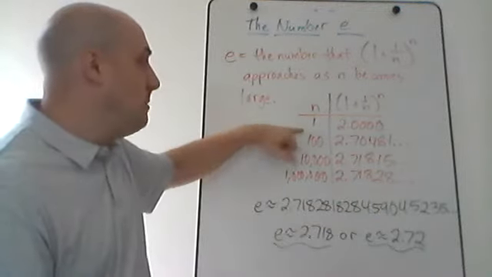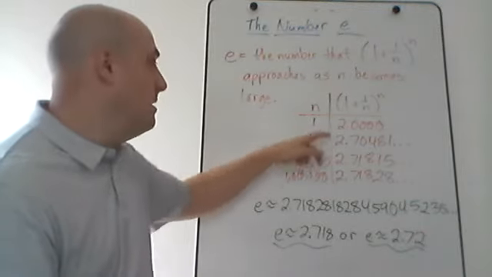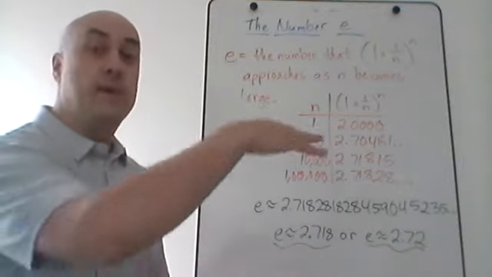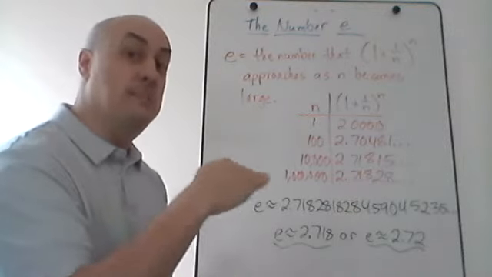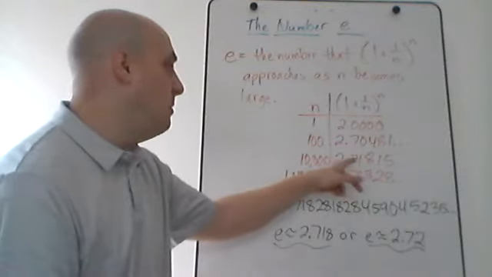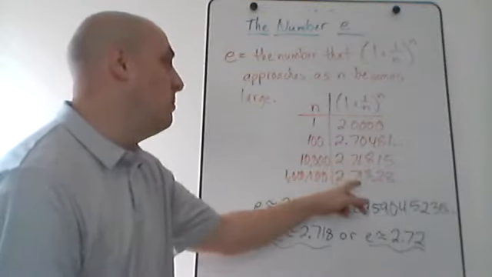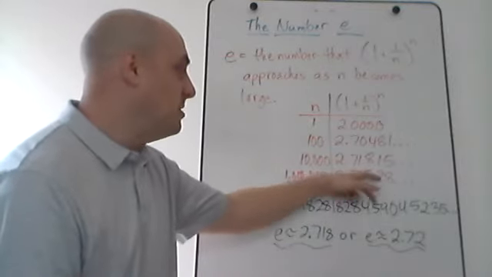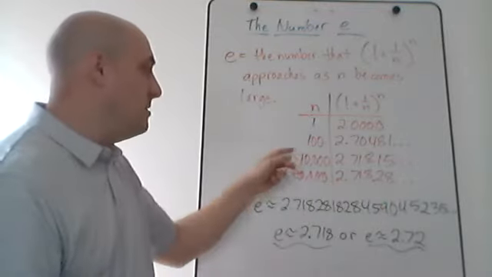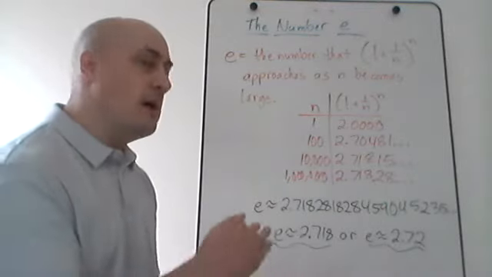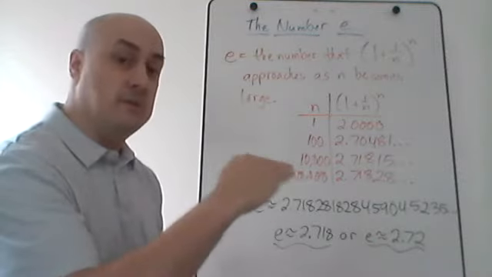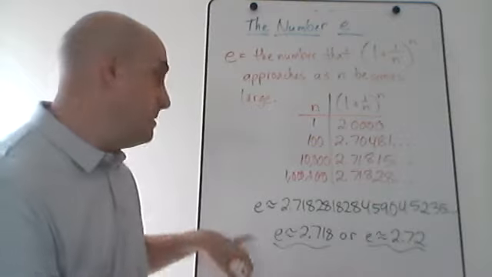So I can see that as I plug in bigger and bigger numbers for n, the values I get keep getting bigger, but they don't increase without bound. There's a limit to how much they increase. It goes from 2 to 2.704 to 2.71815 to 2.71828. It's still getting bigger, but you have to go down to the fourth decimal place to see how it changes, and that's jumping from 10,000 to a million. So again, the numbers keep growing, but there's a limit to how much they grow, and that limit is the number e.